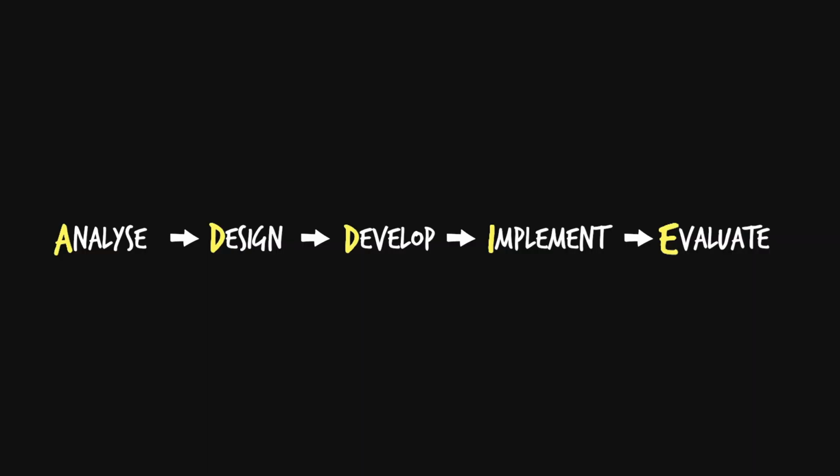But these steps don't always need to be totally linear. For example, I'm currently working on a big project with a global client, and our strategy is to test our solution on a small pilot group and then evaluate the outcome before we launch it to a bigger audience. So this gives us a chance to go back to the design phase and adjust anything that didn't work. So that's an example of how we're taking this ADDIE model and making it more iterative. But essentially, these are the critical steps that any instructional design process needs to follow.